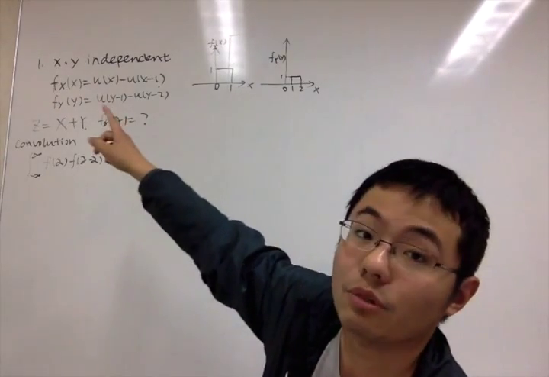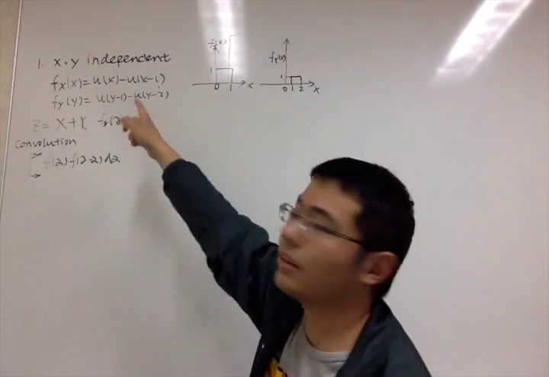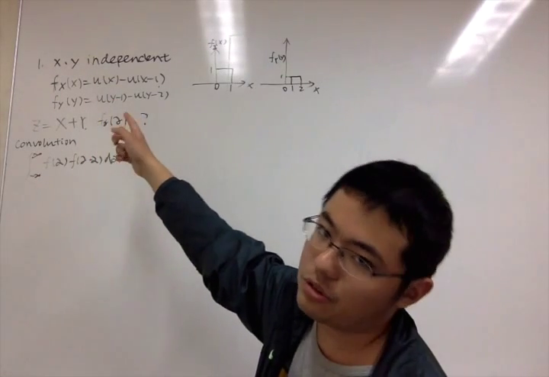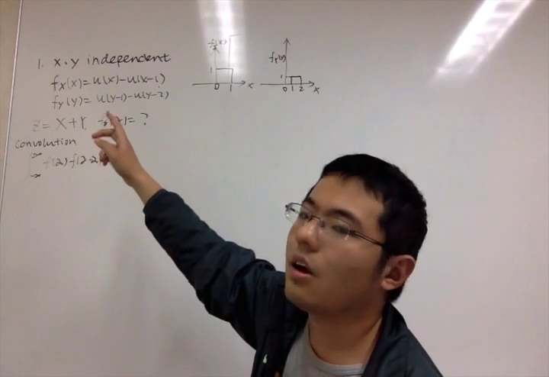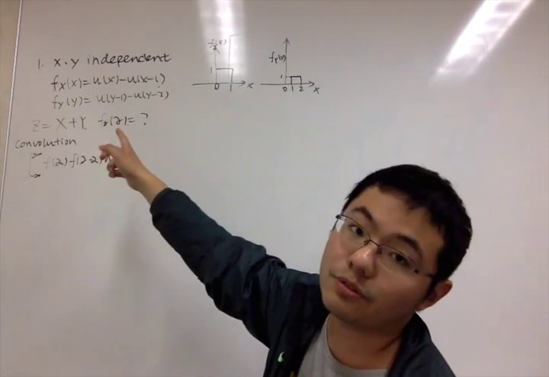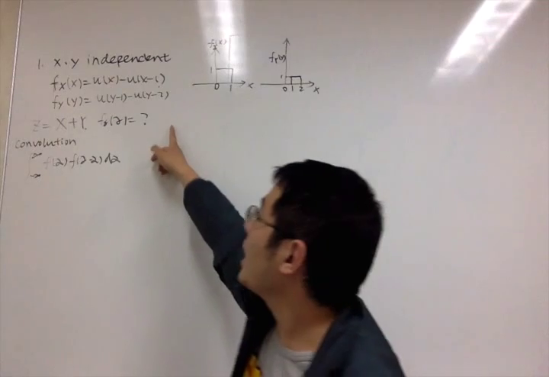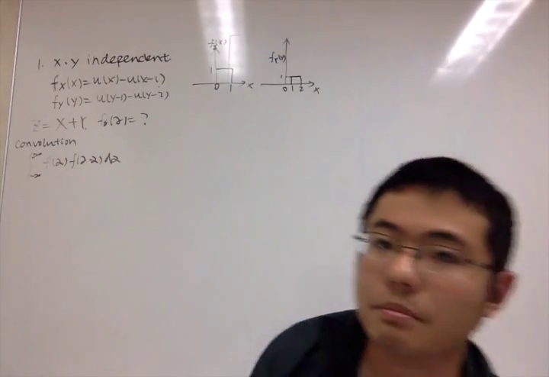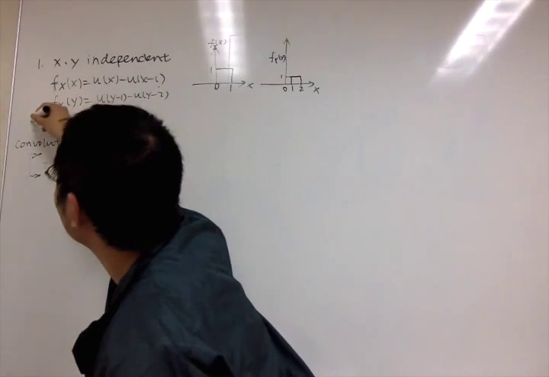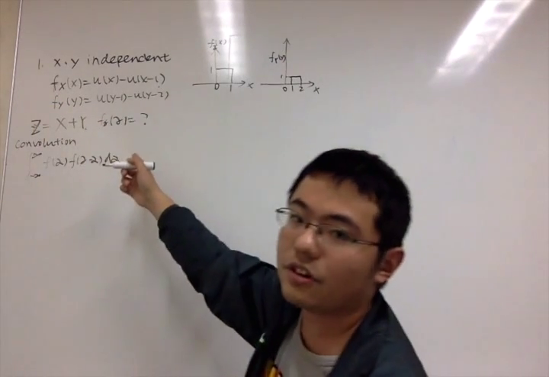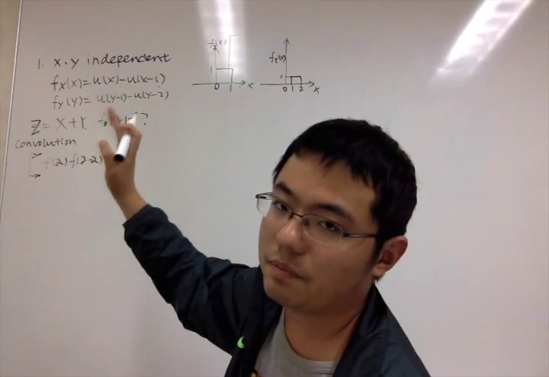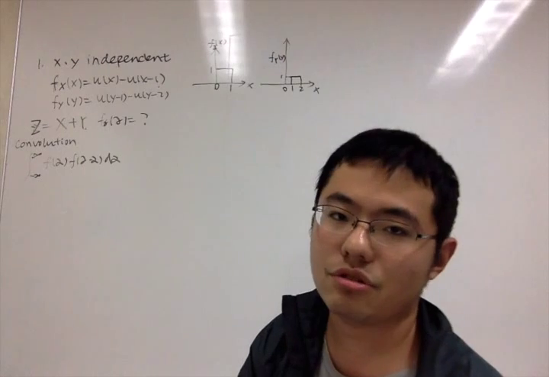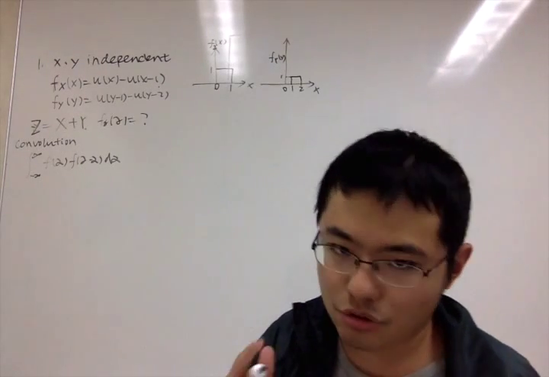We're given random variables X and Y, and they're independent. X has a uniform distribution from 0 to 1, and Y also has a uniform distribution from 1 to 2, and we make Z equal to X plus Y. We want to know the density function of Z. We're required to solve it in two ways.